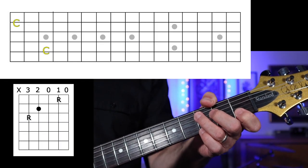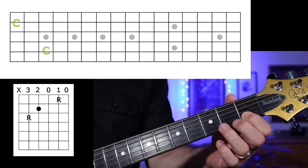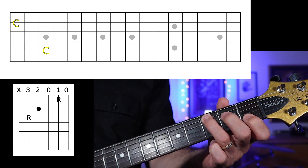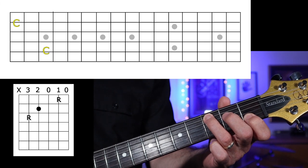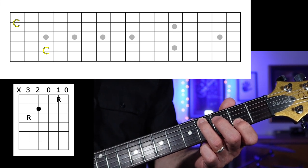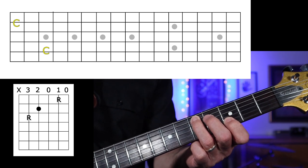So your first shape here, the C chord, you've got your first finger on the first fret, second string, and third finger on the third fret on the fifth string. We play those together, those are both C notes. If we actually move them up a fret, they're going to be C sharp. Move it up again, it's going to be D. This is the natural order of notes on the fretboard.